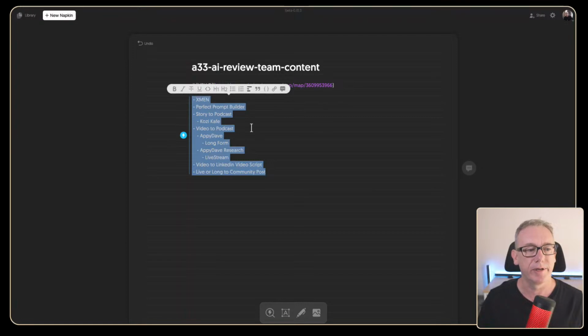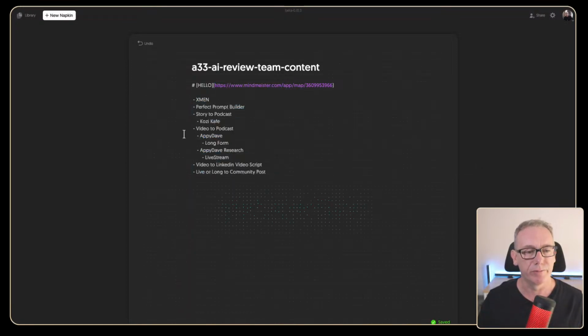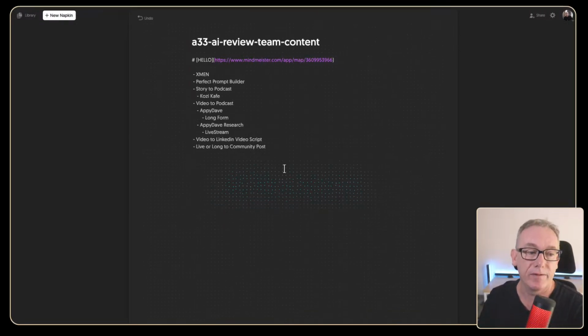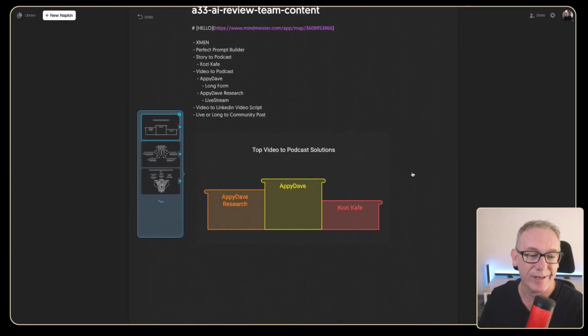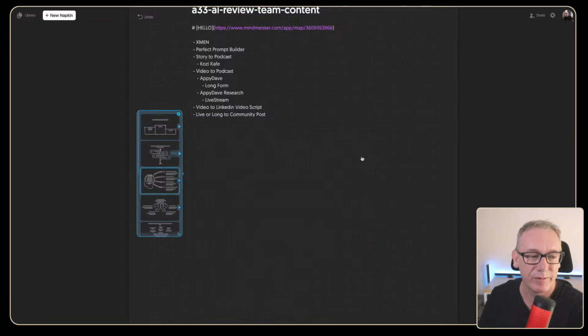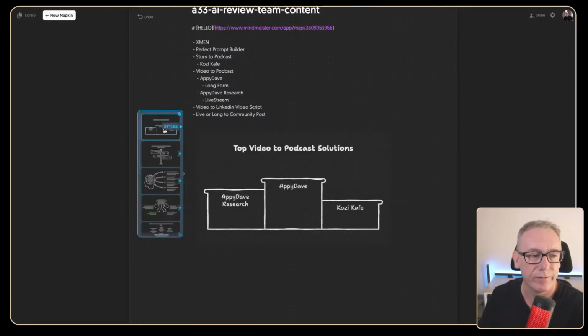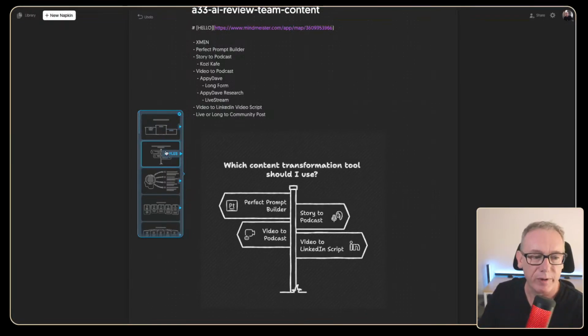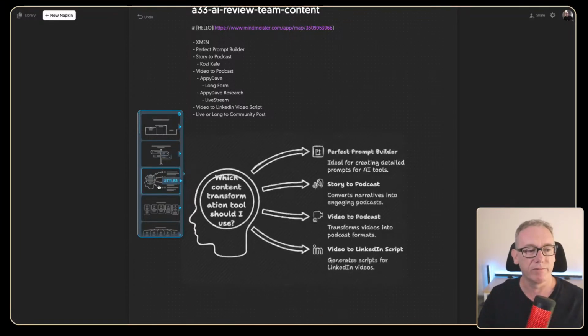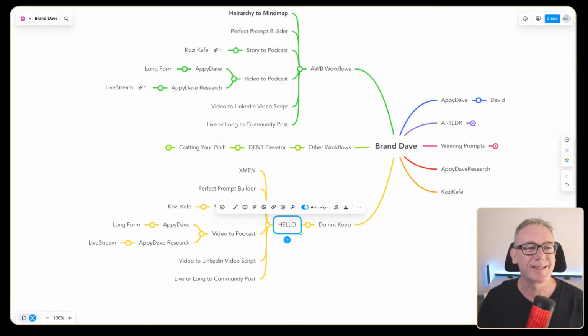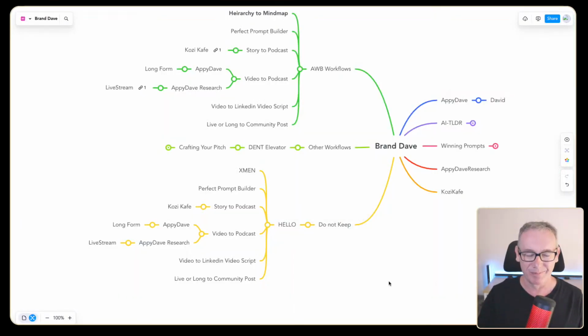Now, what Napkin AI can do from simple information like this is turn it into an infographic. And this is not the use case we're trying to deal with today, but we can see different ways you can think about it. So the first one is Appy Dave Research Cozy Cafe. So it's taken a few ideas, but as we move through, we've got flags, we've got stuff coming out of my head. So this is beautiful. I should have started with this. Anyway, let's come back to what we're trying to do.